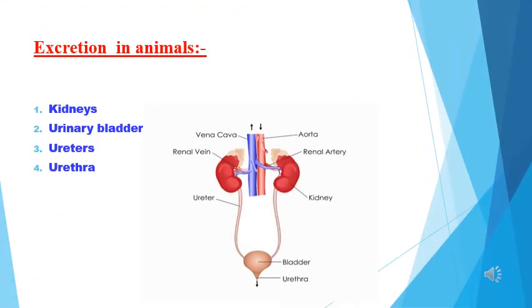Now let us look at how excretion occurs in the body. The kidneys do the job of filtration. The blood reaches the kidneys, which filter out substances. The useful substances are absorbed back into the blood and the waste is dissolved in water and is removed as urine. From the kidney, the urine goes to the urinary bladder through the ureters. It is stored in the bladder and is passed out through the urinary opening at the end of the muscular tube called urethra. So this is how the urine is made and excreted out of your body.